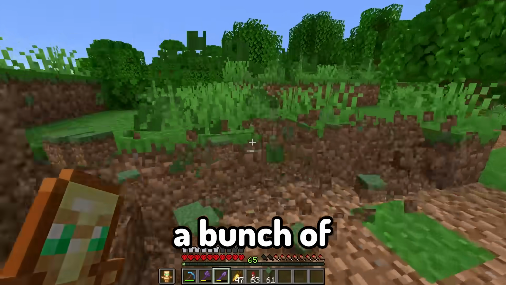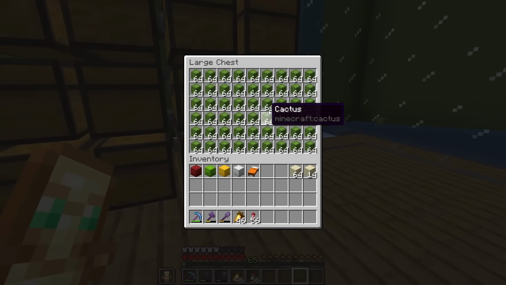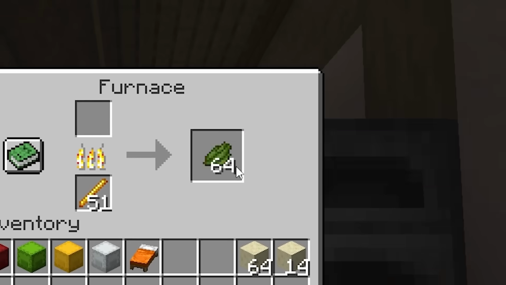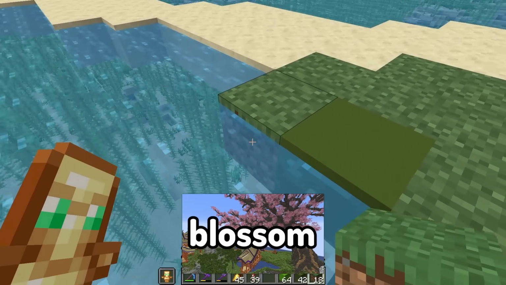I also need a bunch of grass and also some green stained concrete. Luckily, I have this cactus farm that gets me pretty much unlimited cacti. That will give me pretty much unlimited green dye. So now that we have all of the materials, let's start working on the pink blossom biome.